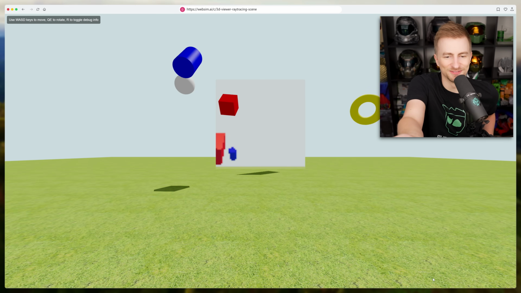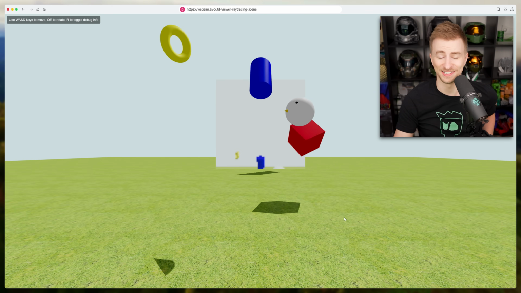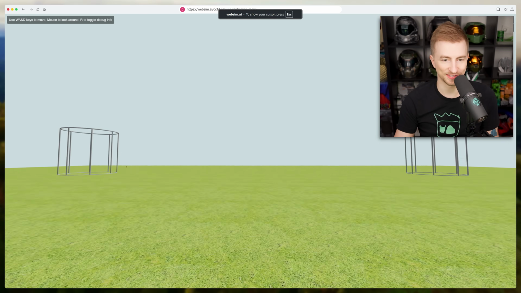And like the weird reflection situation happening here. I mean, it's not ray tracing, you know what I mean? But this is all done in HTML and CSS and JavaScript. It's so impressive. Two hours later, this showed up. Oh, you can use your mouse to control this. That's kind of fun. Wow.